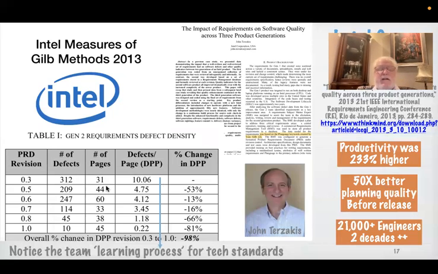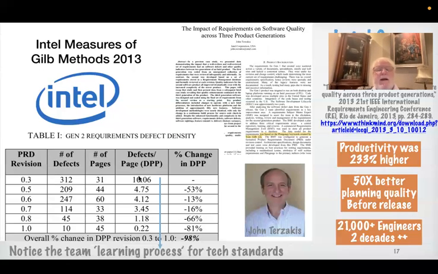So the team rewrites, does whatever they have to do, and gradually gets better and better until on the second, third, fourth, fifth, sixth iteration, they've got a 45-page requirements document with only 10 defects, which is 0.2 per page. That turns out to be the level where it pays off to exit the requirements to their architecture process and anything else. Anything larger than that would cost them too much on the right-hand side of the V model, put it that way, especially because their software ends up hard.